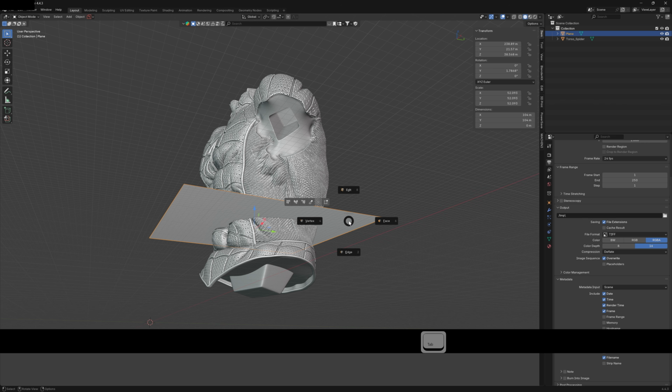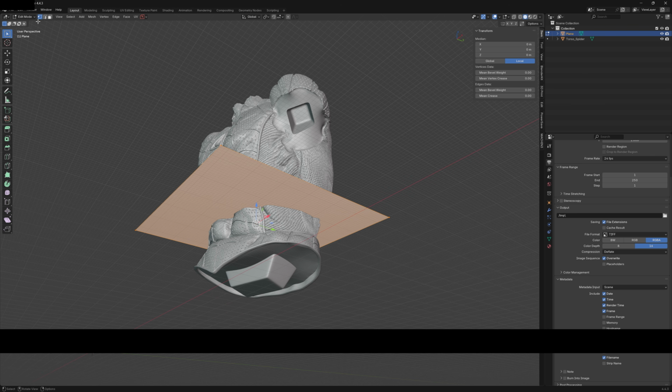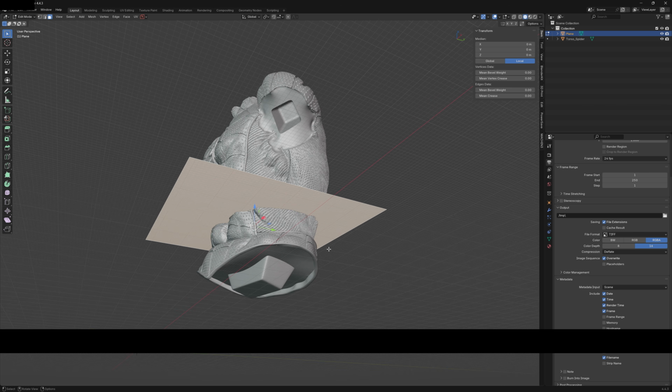So select this plane, going to edit. Now, if you see up here, you've got vertex, edge, and face. So the vertex mode is all these little points. Edge is, you press the hotkey. So this is 1, 2, and 3. So 2 is edge, any of the edges, and 3 is faces. So 3 is pretty decent.